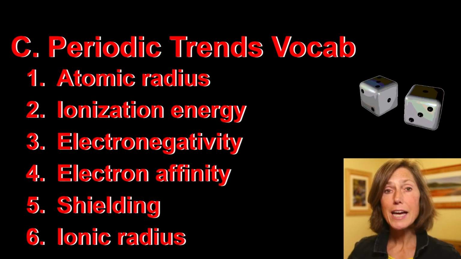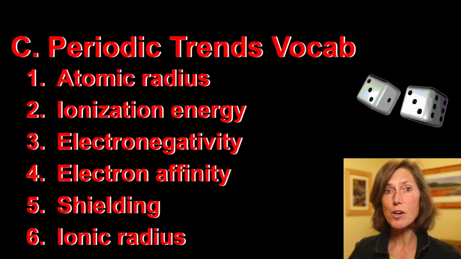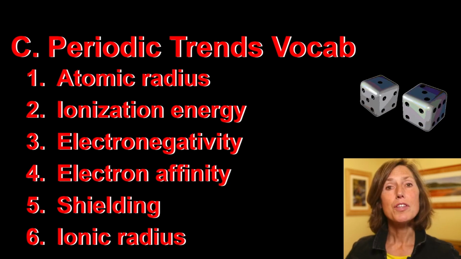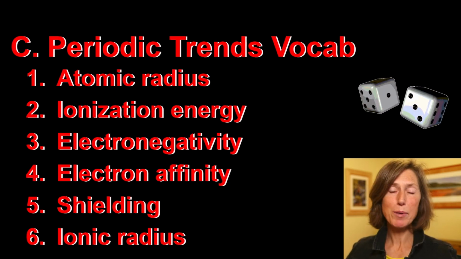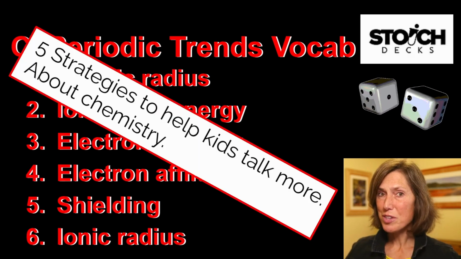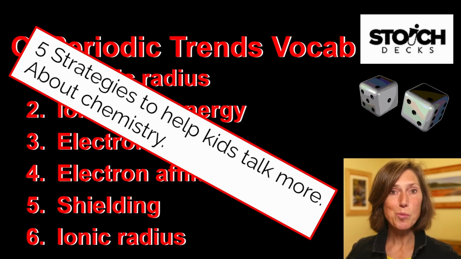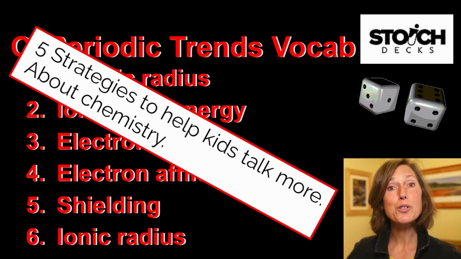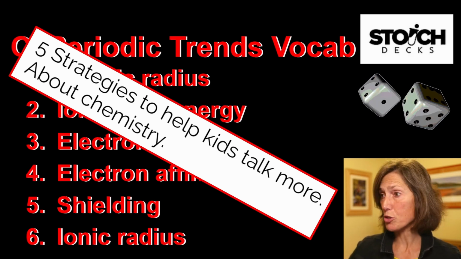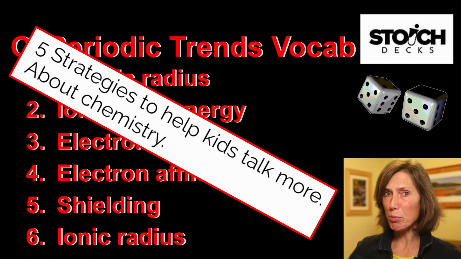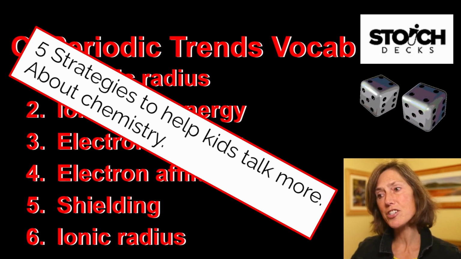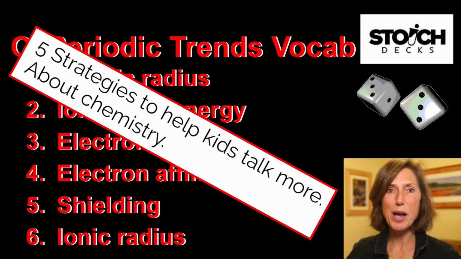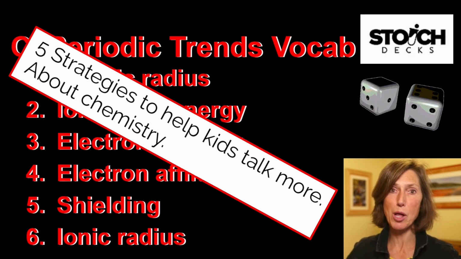They roll the die, and depending on what face the die lands on, that's the word they will have to explain verbally to their partner. This way you make the practice of vocabulary more like a game. Now, this idea, using dice when practicing vocabulary words, did not come from me. I first heard about it from Brennan Koch from Stoich Decks. Check out one of his blog posts, The 5 Strategies to Help Kids Talk More About Chemistry. And he describes the dice method in this blog post.